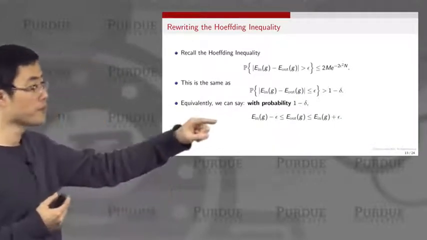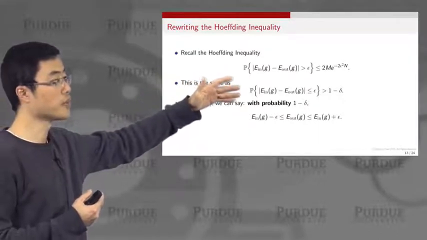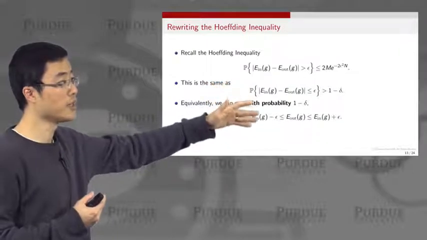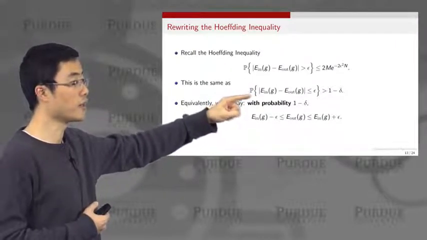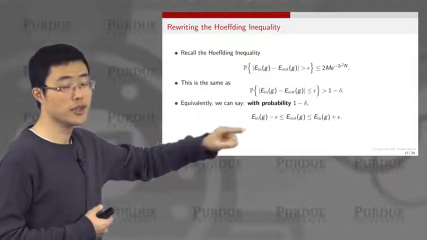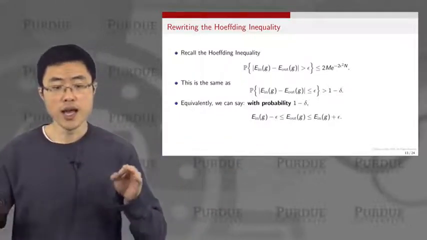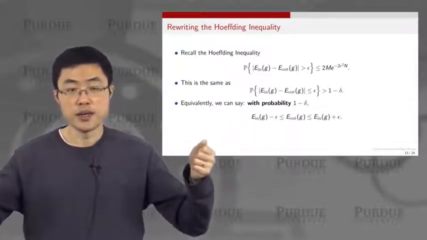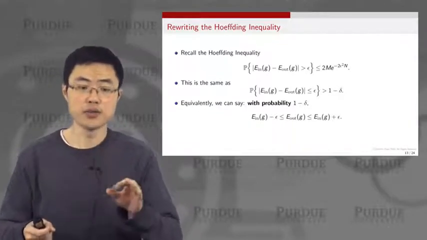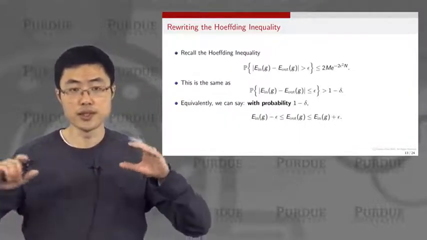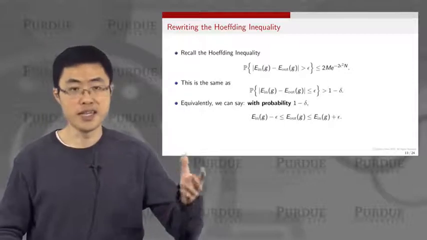So what this means, well, this actually comes from the equation here. This equation says that I have the confidence of having this probability event hold with a probability of 1 minus delta, and the event to hold would just be the event that the absolute value of E in minus E out is bounded by epsilon. Okay, so now I want to spell out this equation here. Then you have E out is bounded between E in minus epsilon and E in plus epsilon. In other words, I want to say how good is my E in compared to my E out, and since I want to measure my E out, I want to use my E in to measure my E out. I will just write down the sandwich inequality and say that my E out is upper bounded by E in plus something and is lower bounded by E in minus something.